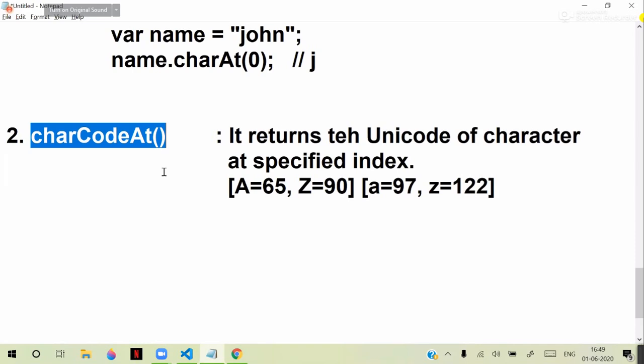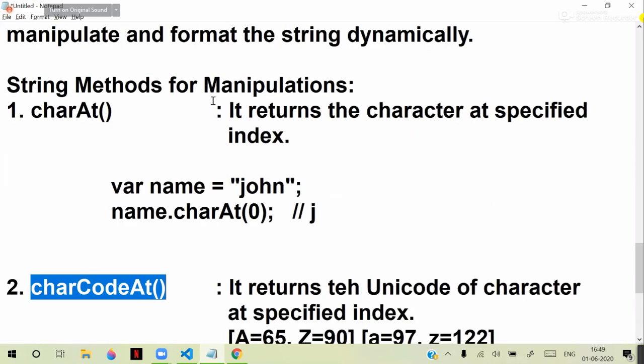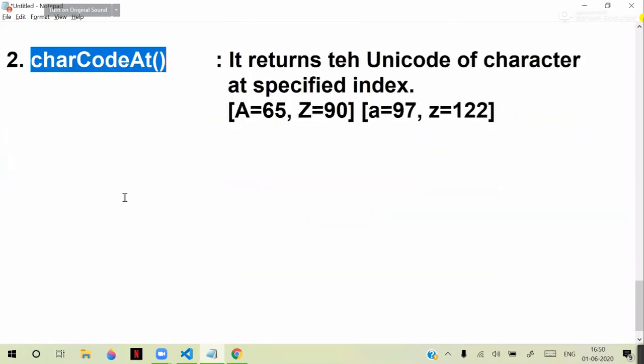Generally, why use character codes? Sometimes when you are using passwords and all, if at any character an uppercase letter came, immediately we should show a warning saying that uppercase is not allowed. Such things we will learn. But here we are just understanding basic methods, what is their purpose and how to use them. Such registration forms with validations, complex things we will design later. So this is one example.